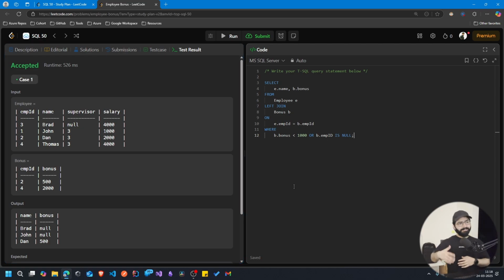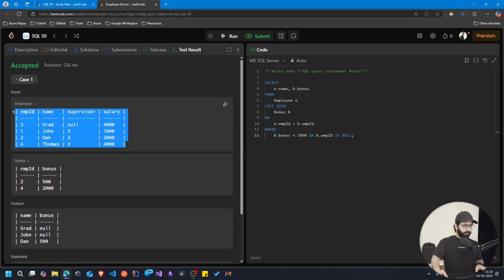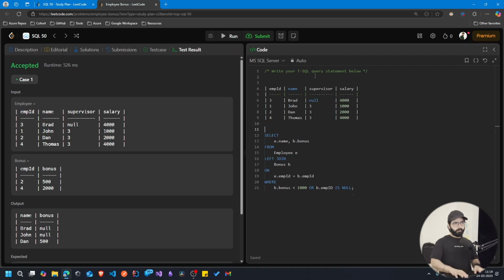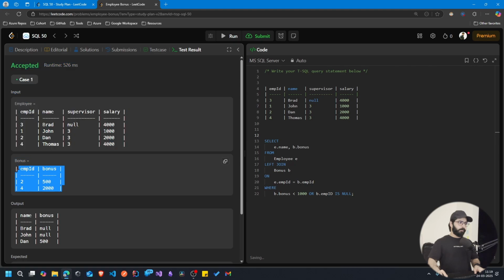Isn't this like hit and trial? We are just trying all the permutations and combinations to see what result gives us accepted output. Let me use this, and we have this.